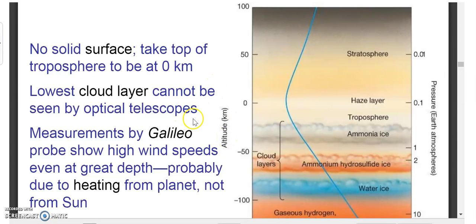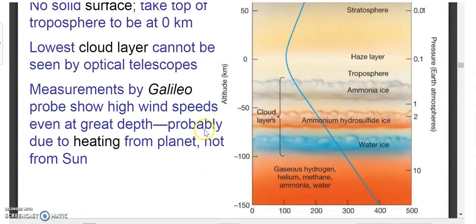This is a model of the atmosphere using the Galileo spacecraft. Remember that the Galileo spacecraft orbited Jupiter for over a decade, and it's actually gone now. That's an interesting little bit of a story in and of itself. One of the moons of Jupiter, in particular the one called Europa, possibly has very strong evidence that it has a liquid interior inside of the moon and an icy surface.